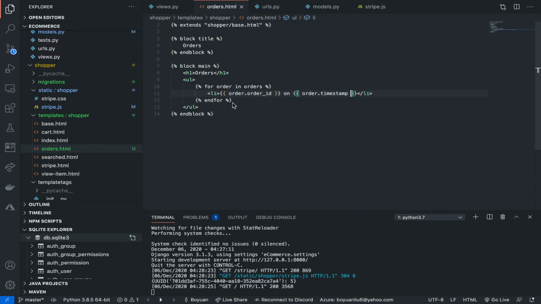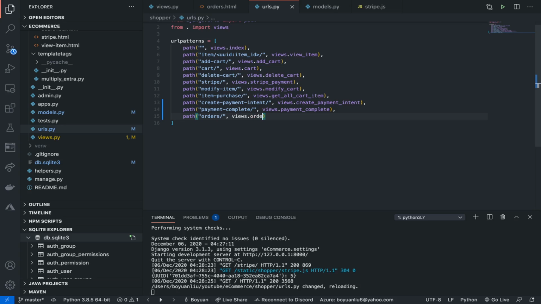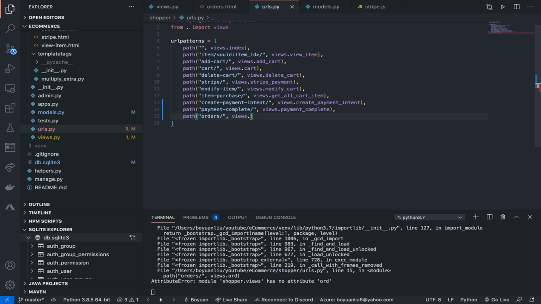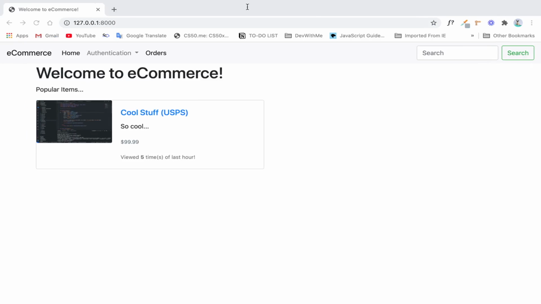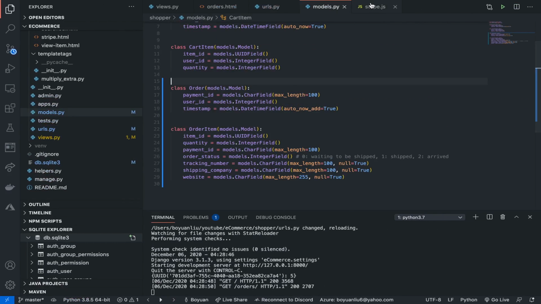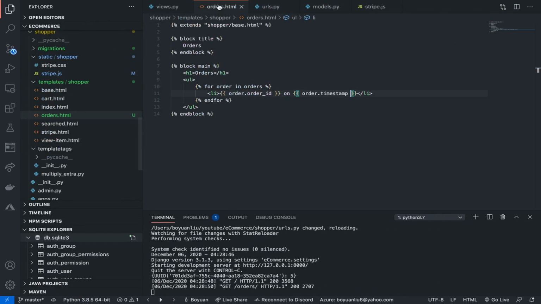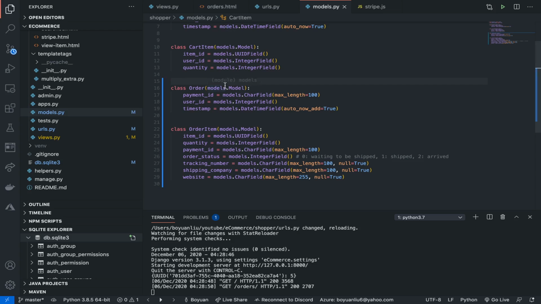All right, let's see. Also, why it doesn't give me intelligent snippet for a second. Oh, payment ID.